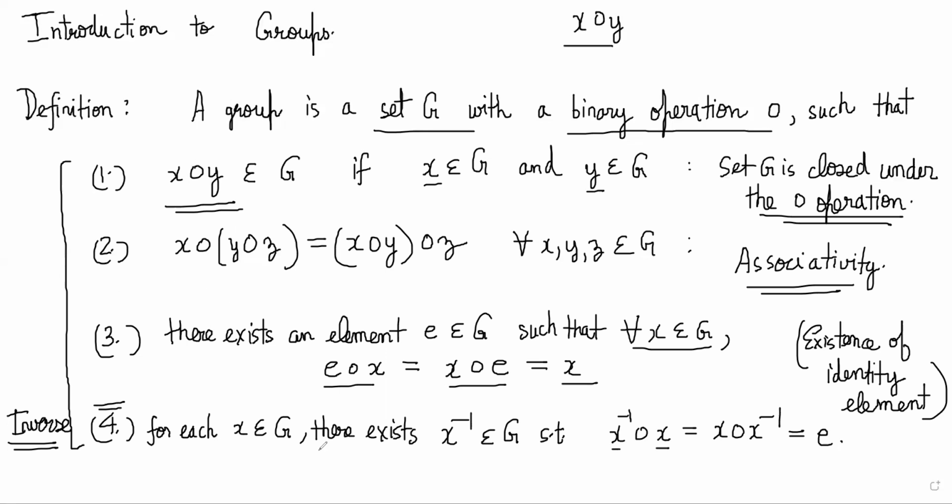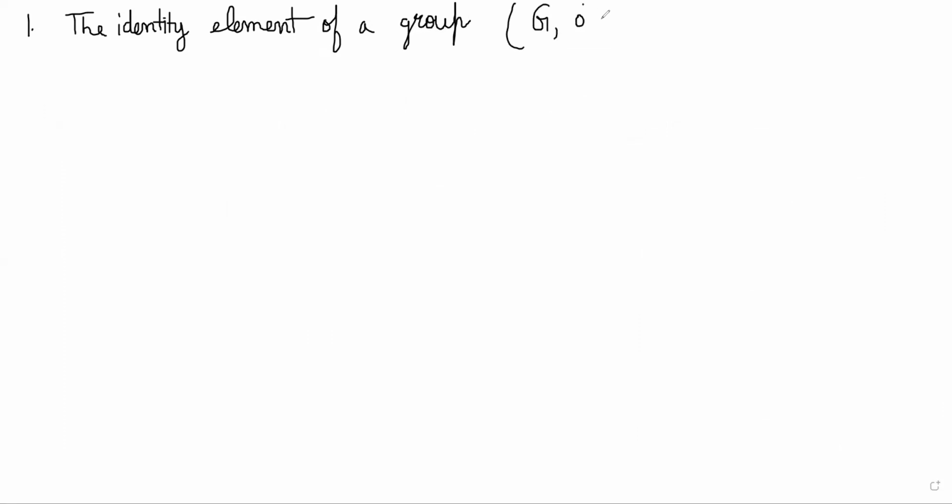Moving on, what we will see now are some more properties. The first one is the identity element. The identity element of a group, and the group will be denoted like this: G dot, is unique. So there cannot be two different identity elements in the same group. If there is, you can prove that if there are two different identity elements, E will be equal to E dash. So I'll leave that exercise to you.